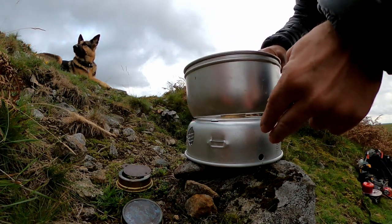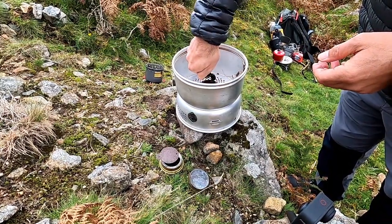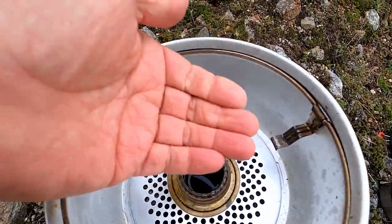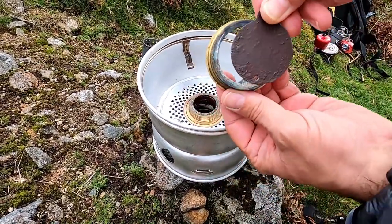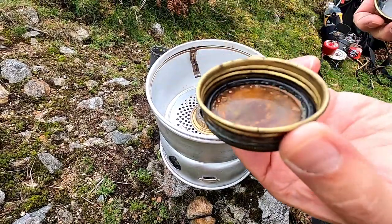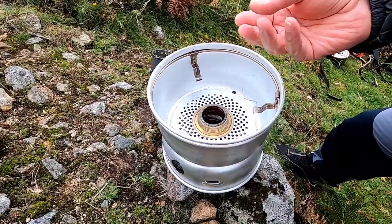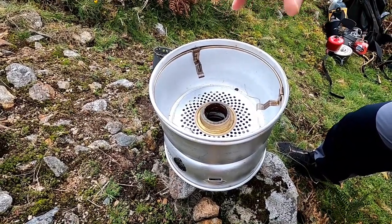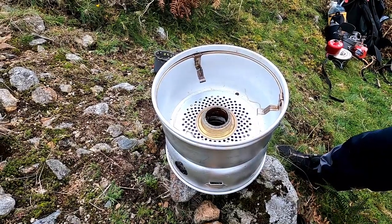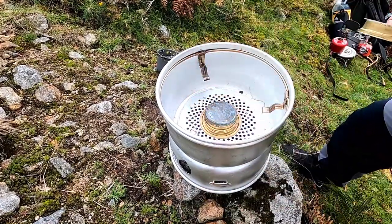The spirit burner goes in here, windshield around. Sometimes it's difficult to see the flame — you can be unsure whether it's lit, but that is lit. The flame can be controlled using the simmering ring to the amount you want, or it can be snuffed out with the lid. These burners depend on little jet holes — the meths has to get to a temperature that it will vaporize and jet through those holes. It's not liquid coming out; it's vaporized meths or alcohol. That's the same with all the alcohol burners.